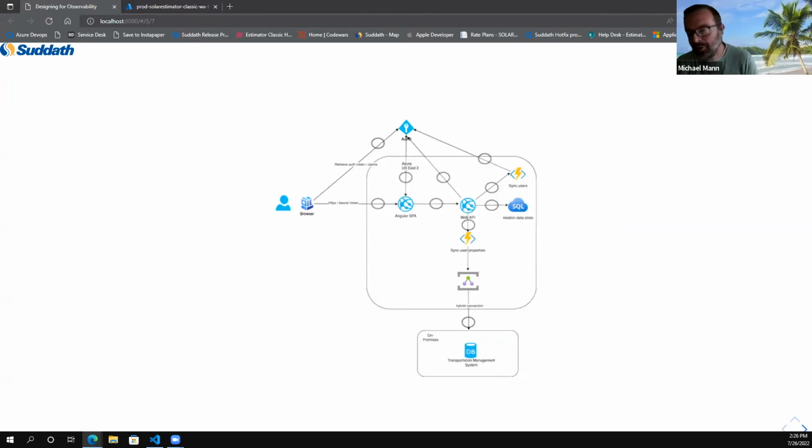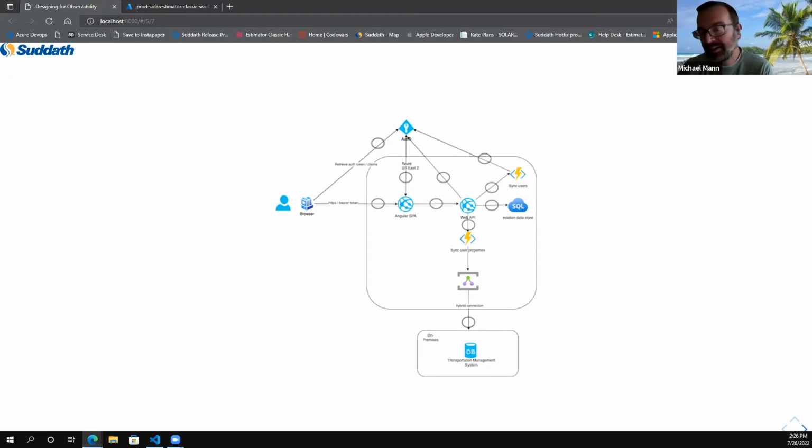Now, you don't have to implement all of these at one time. Typically what I like to do is take the most critical path within your application, apply a health check endpoint there, monitor that health check endpoint, and then introduce, this is more of an advanced topic, some intelligent alerting into it as well, so that you know when that critical path within your application is not operating, right?